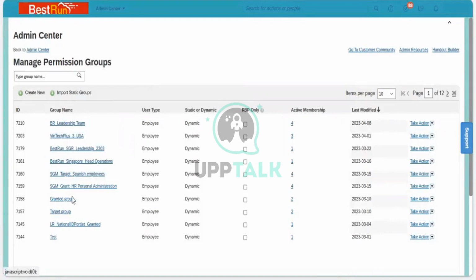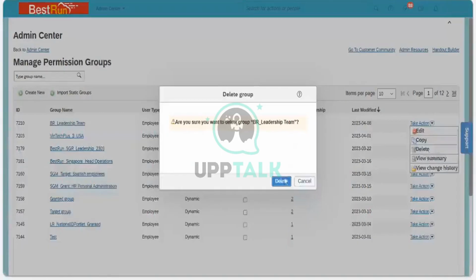When you go into the permission group, take any of the permission groups. While creating, we can see some permission groups, but let me delete it so that there is no confusion.